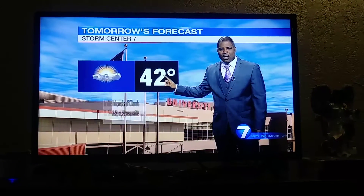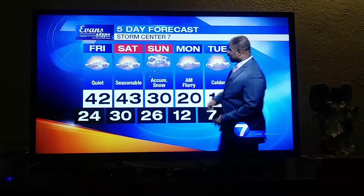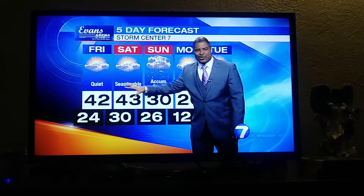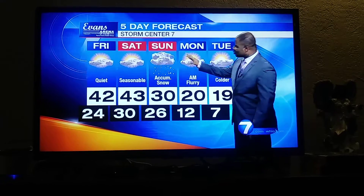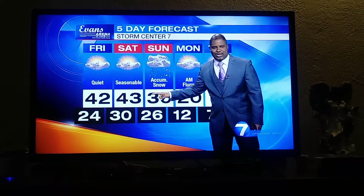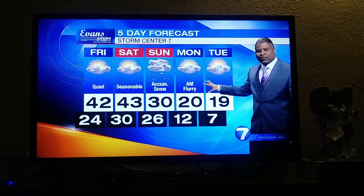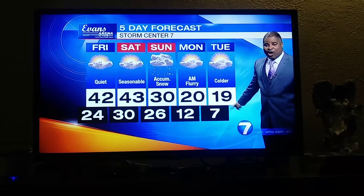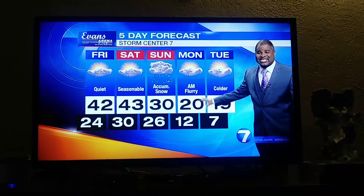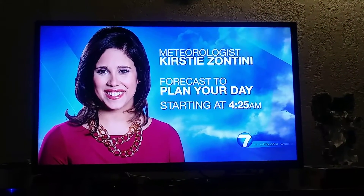We'll keep the flurries around at least for the next couple of hours. Pretty decent day tomorrow — intervals of sun and clouds, about 42 degrees and seasonable. And here's the five-day forecast: enjoy the next couple of days, about 42 to 43 degrees and a mix of sun and clouds. That's where we should be as we start March — that's seasonable. And then accumulating snow for Sunday. So March is going to come in like a lamb, then quickly turn into a lion. Temperatures about 19 to 20 degrees for Monday and Tuesday, partly cloudy skies, a few flurries around, but it's breezy. Overnight lows: 12 for Monday morning, 7 for Tuesday morning, also cold for Wednesday morning. Look for wind chills to be below zero Monday, Tuesday, and Wednesday morning. Enjoy the next couple of days because we've got snow coming Sunday, and then really cold temperatures for the first part of the work week next week.